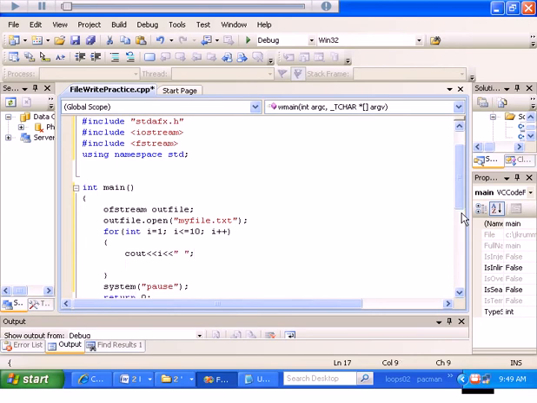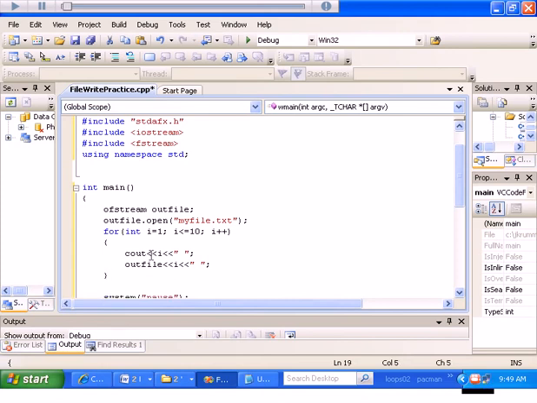Now, since it's just like doing a cout statement, I'm echoing to screen what's going on. This is called echoing because that's not my purpose. I want to write something to file. I'm displaying it at the same time as I write it to file so you can see what's written to file. What do I write here instead of cout? Outfile. So I'll say outfile, the rest is identical. In fact, you copy the line above with everything there except for cout, and it would work.